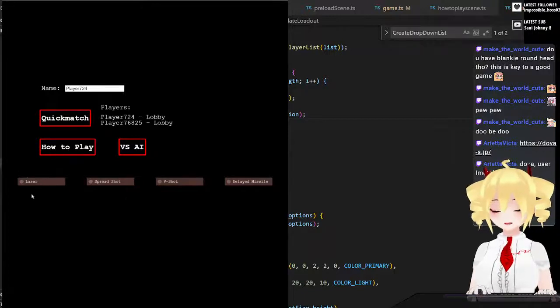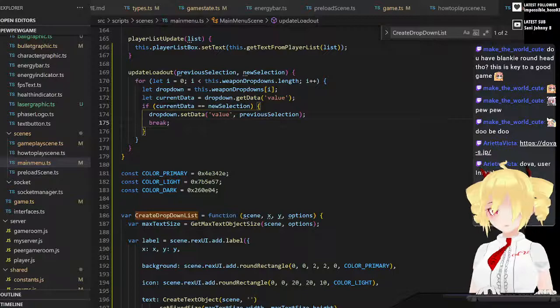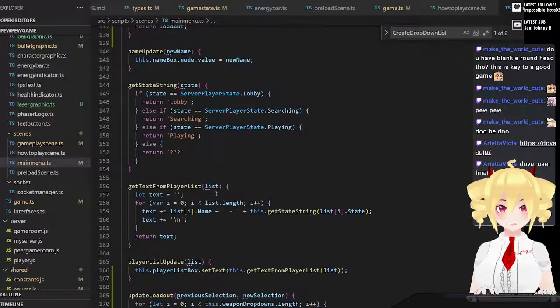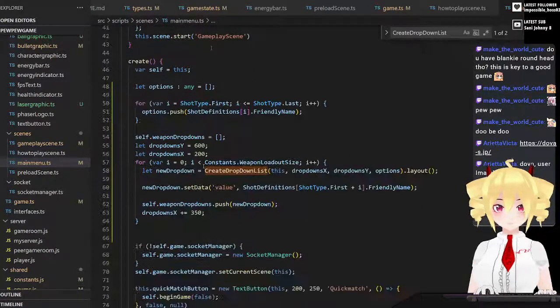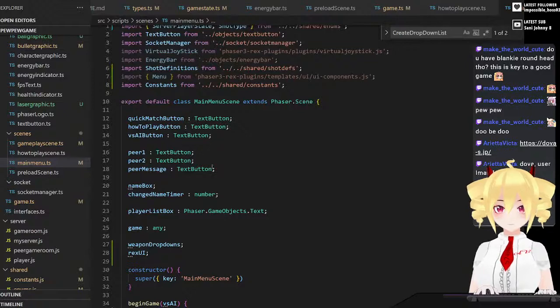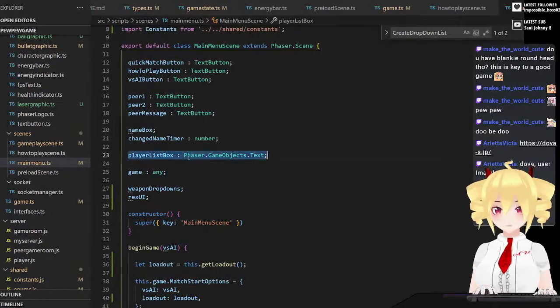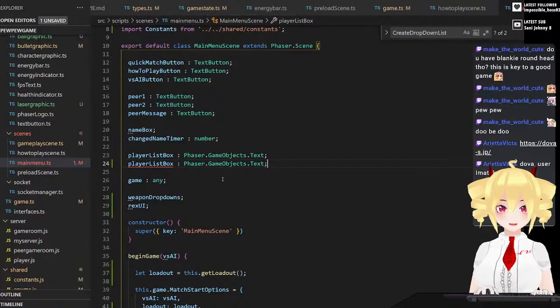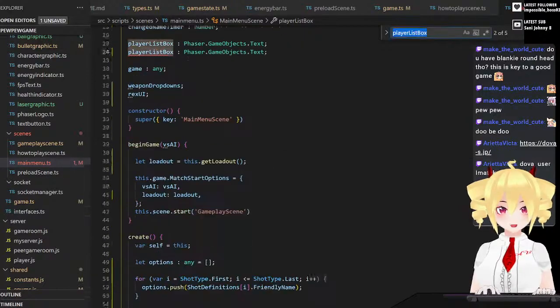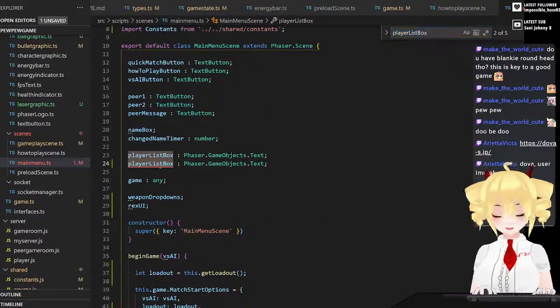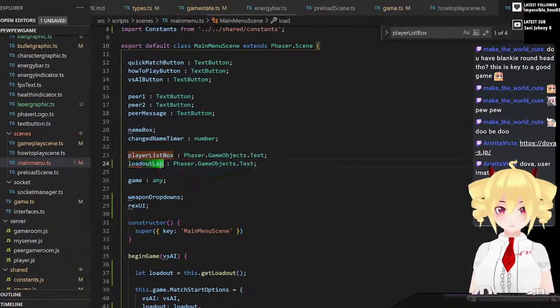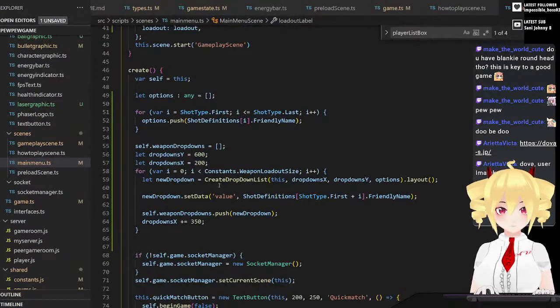We probably should put some text here that says what this is, right? So, yeah, let's put some text on screen. Oh, no, we don't want... No, yeah, I think that's what we want. What does player list box say? Yeah, it's just a text. Alright, we want loadout label or something like that. And we need it to be pretty close to this.